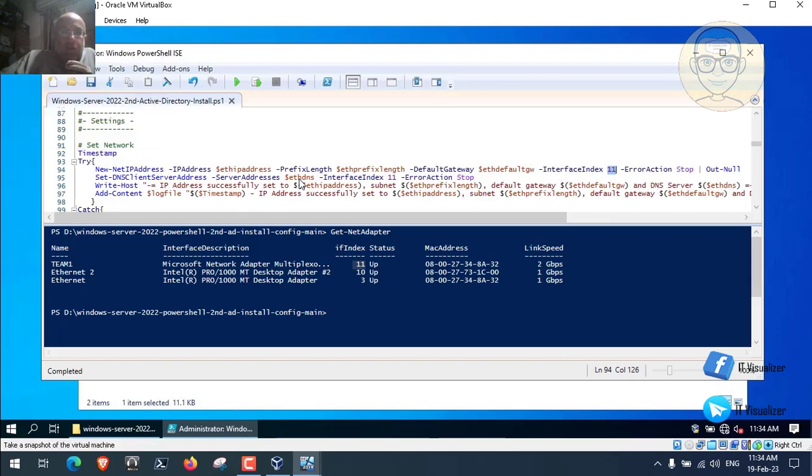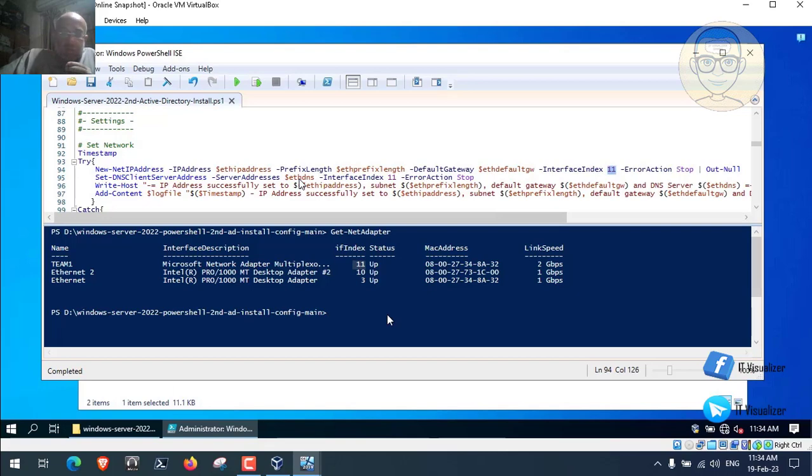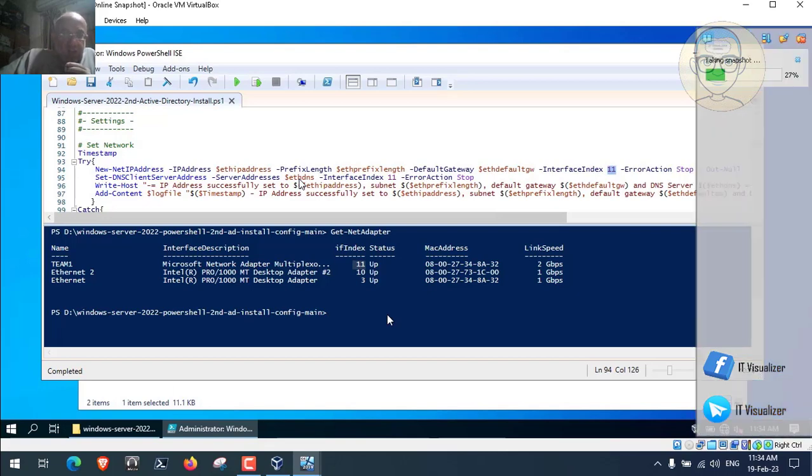Okay, before I need to be careful, just if this process is not successful, we can return to our snapshot. So this is before ADC 2022 installation or setup. So we have this machine only, as it is updated. It has two network cards and they are teamed. So this is the only thing we have on this machine. It is completely updated, Windows Update I mean, and it has two network cards teamed, and we don't have anything else set up on this machine.